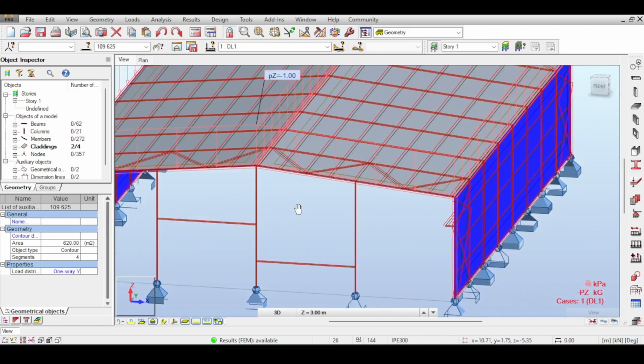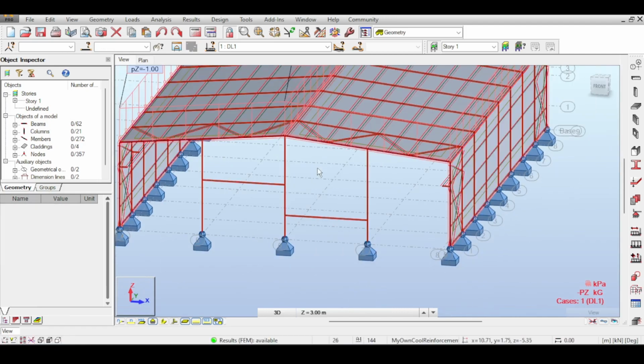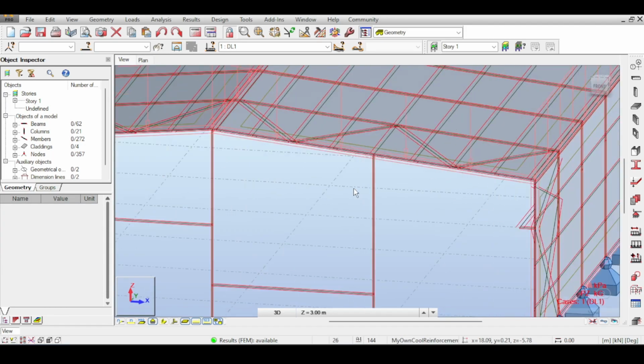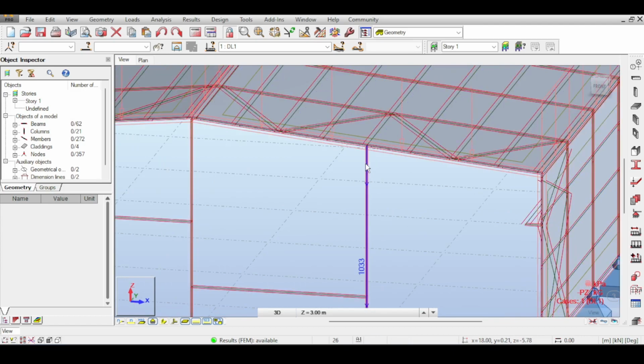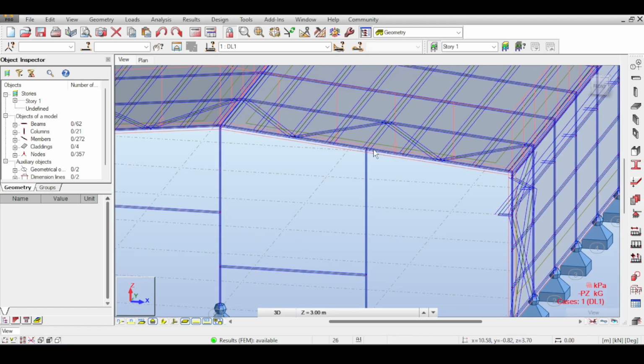This follows one option that was recommended in the reference. Now, the reference didn't recommend a full release here. It recommended having an axial release, but still benefiting from the resistance in the y and z directions as well as moments, or at least the resistance in x and y.